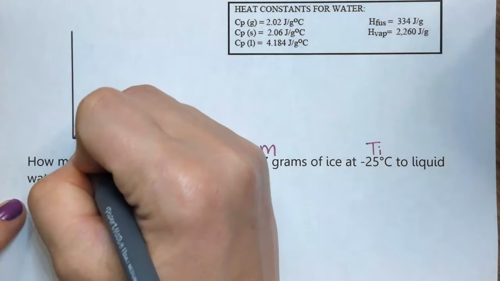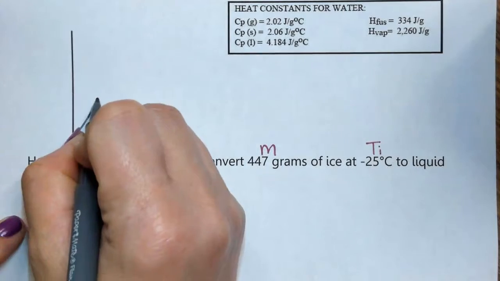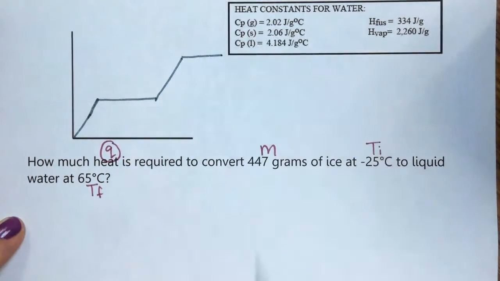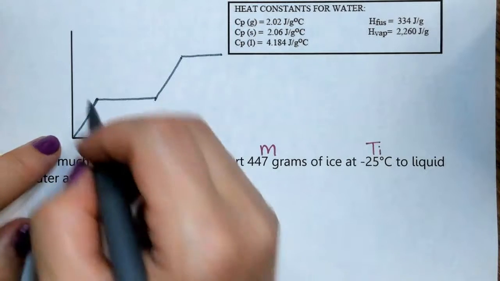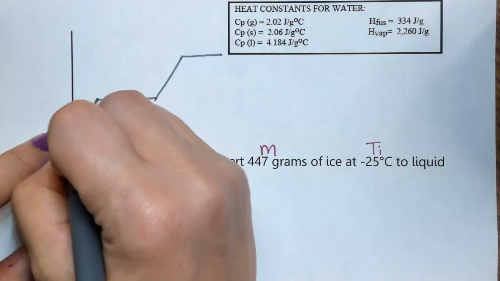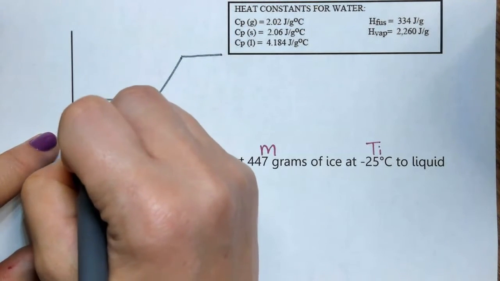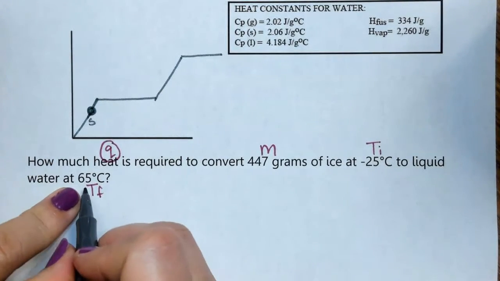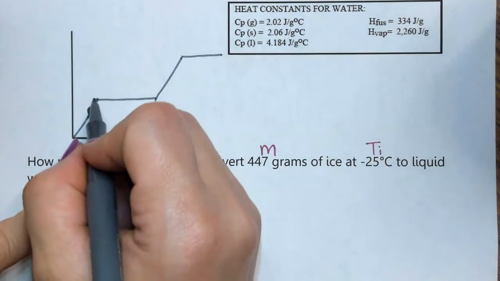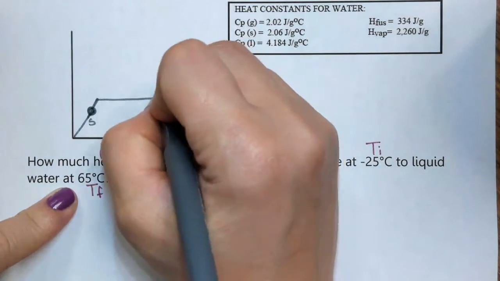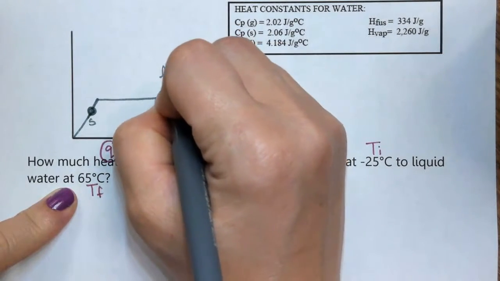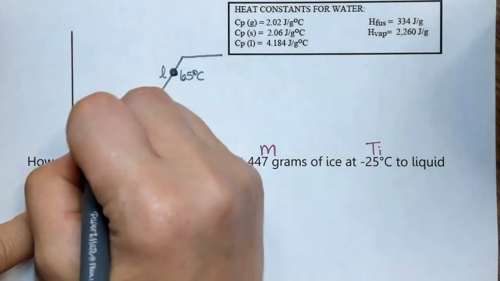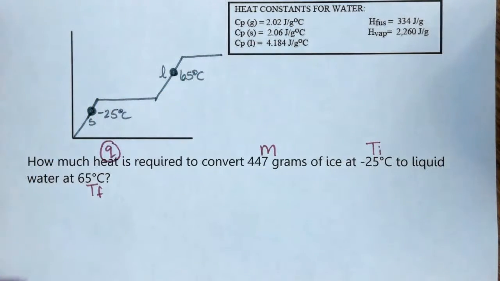First of all, if we look at the heating curve of water, right? So here is where ice is, because this is the solid phase in this spot. So ice would be right about there. Okay, then 65 degrees is liquid water. It has to totally melt, and then here is where it's in the liquid phase, so 65 degrees could be right about there. So we'll call this negative 25 degrees Celsius.